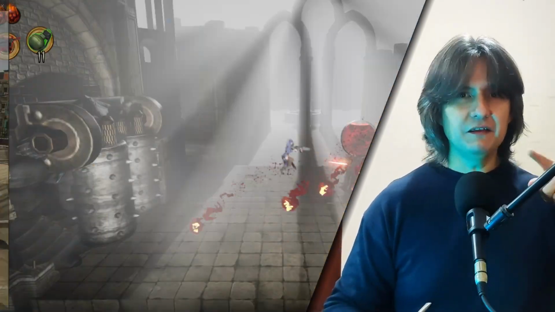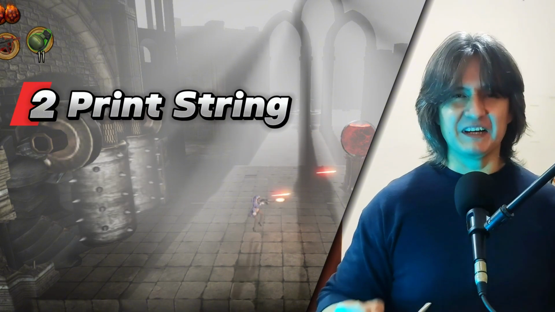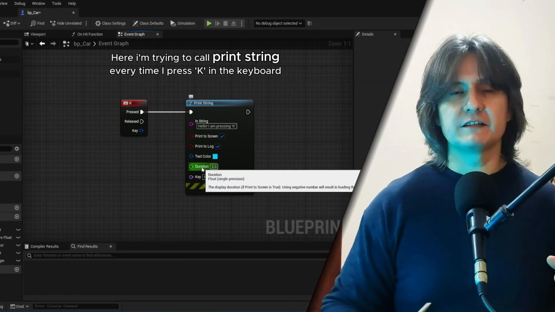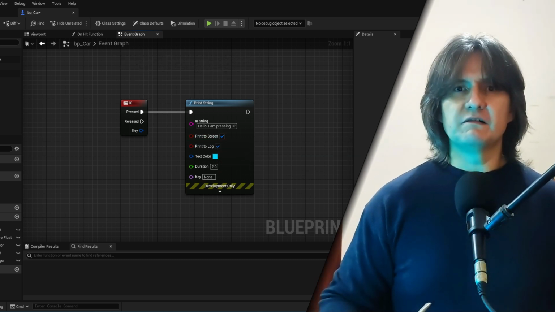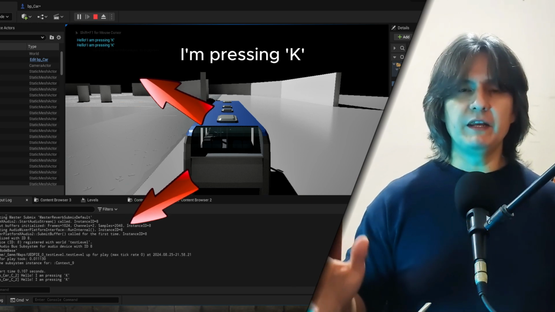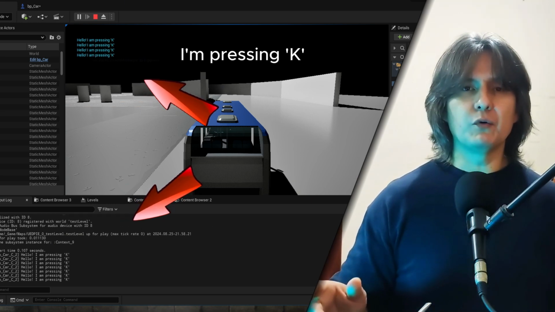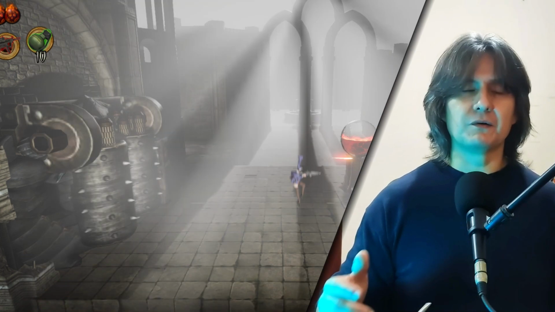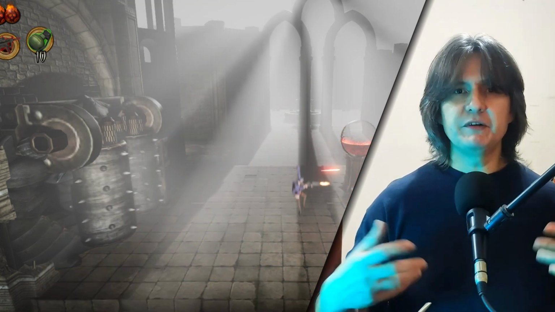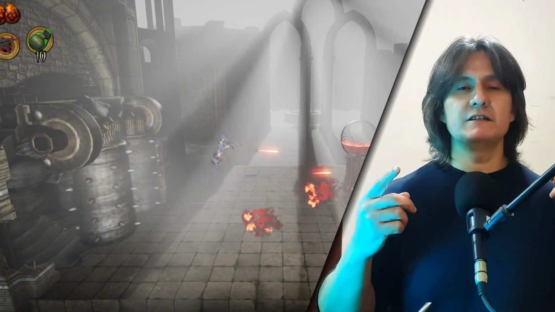That's why you need, my beloved, print string. This node allows you to print something on the screen and in the log text. It's really interesting because when you have many enemies, you could print their names, who did what first, or what is happening. This is my default method to debug. I just print many variables, but this node does not work alone.